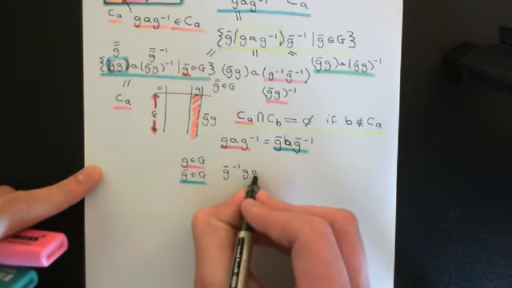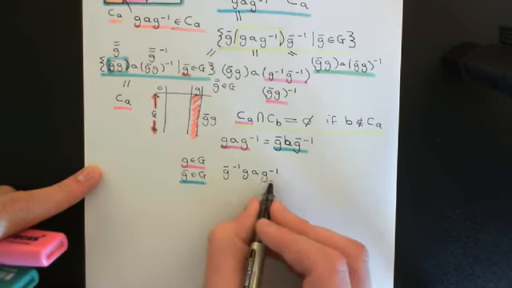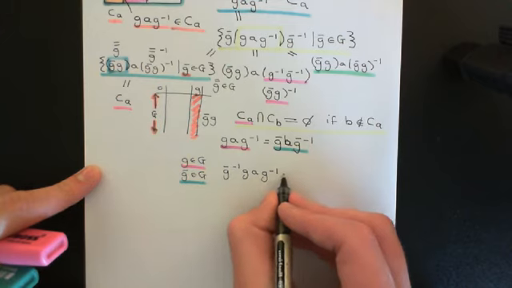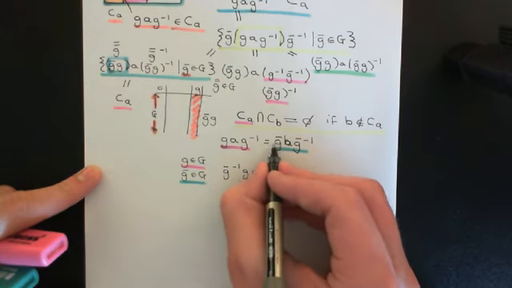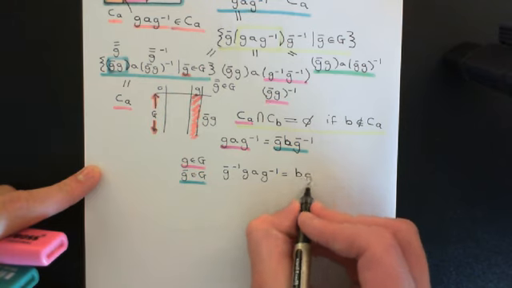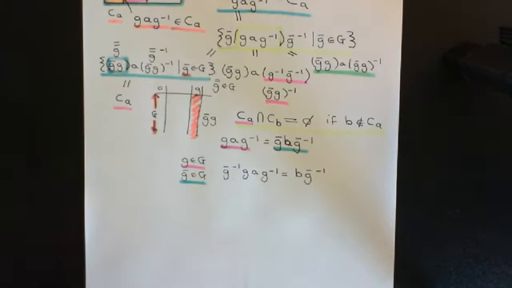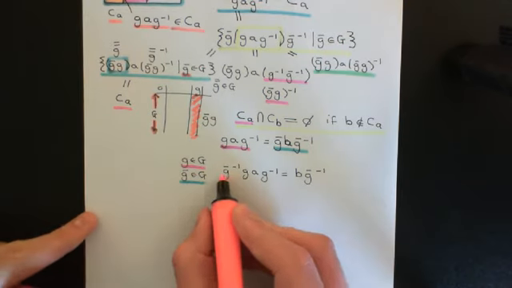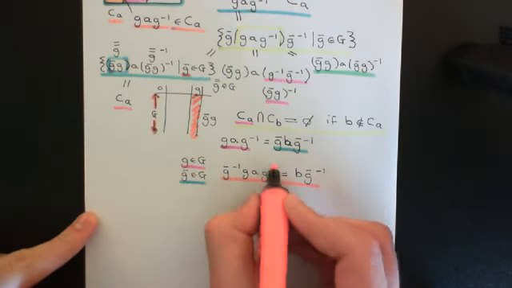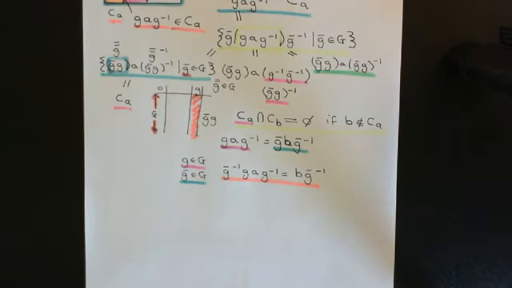So let me go through this nice and slowly. Okay, so I've now taken this and composed on the left with g bar inverse, and when I compose on the left here with g bar inverse, I'll get the identity element back again, so I can just write this as b g bar inverse here. So I hope you agree that I'm allowed to do that, okay? If this was true, this is also true, so these two equations are saying the exact same thing.